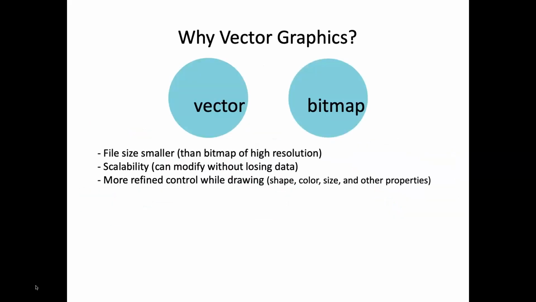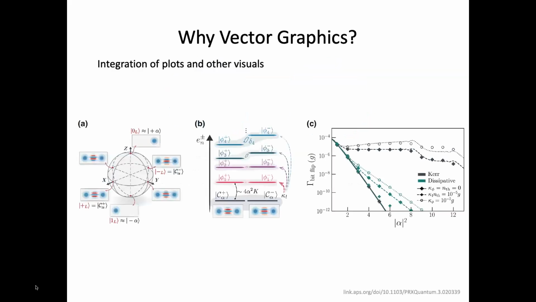I guess I didn't add that here, but another reason for vector graphics is that some journals will request for you to send files in these formats. So it's good to be familiar with these things and know what is bitmap, what is vector, and when and how to use it, and how to navigate giving people files that are in these formats.